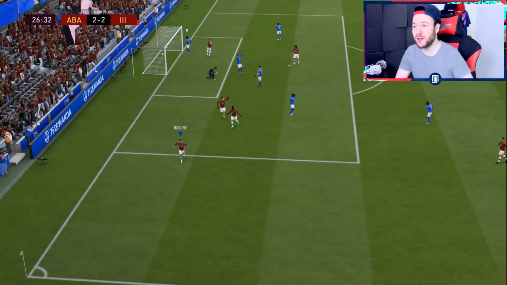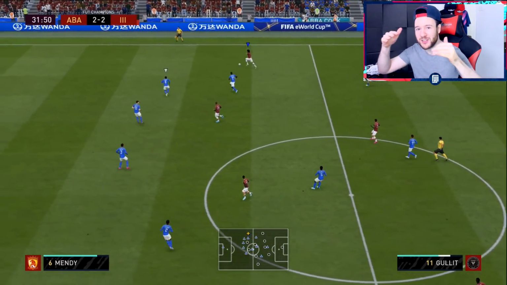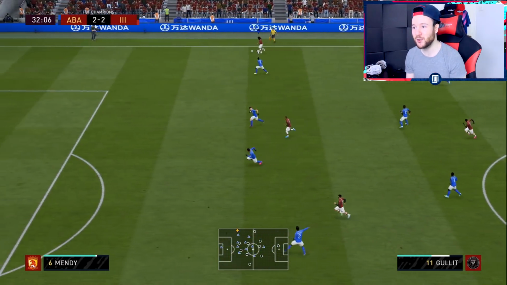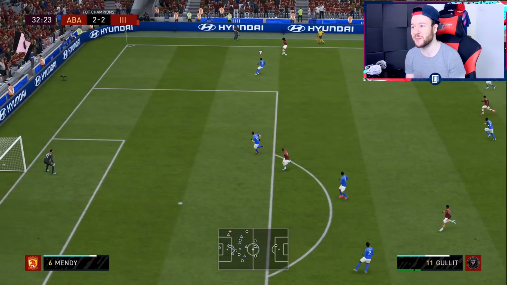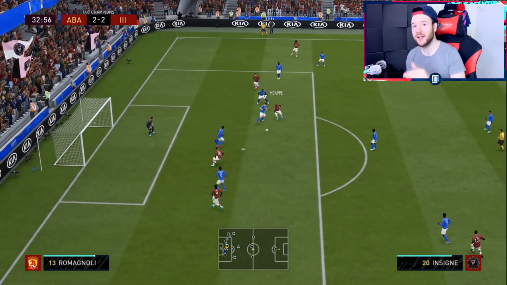So if you can afford 900,000, fair enough. But I'd say wait until he drops to about 500 to 700,000 and it's going to be a good pickup. But 1,000,000 coins, a little bit expensive, but Insigne is an absolute monster on this game. If you haven't tried his regular card, go and try him out.